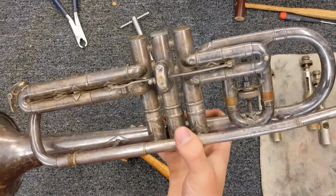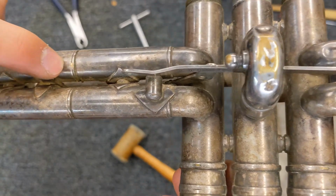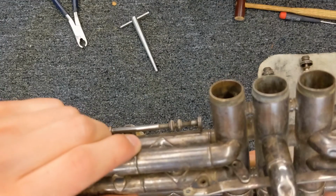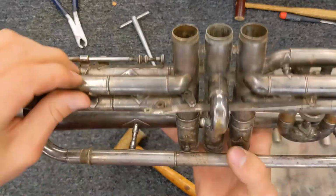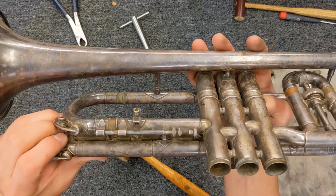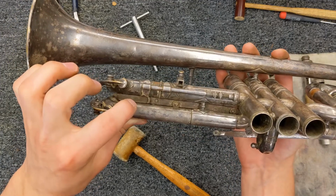Okay, it's pretty good. So you can see it might have slipped a little tiny bit. That's not too big of a deal. That's all right. I don't think you'll really see that. Yeah, it looks pretty good. So it did move a little bit. That's a good sign, which means now we can get a better grip with that. So I'm still going to keep an eye out for this running into that slide there.